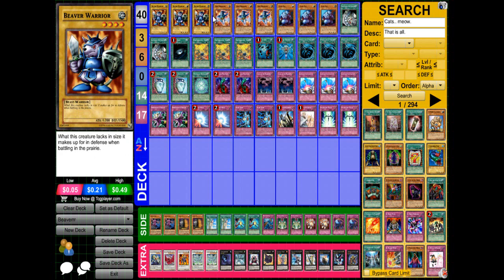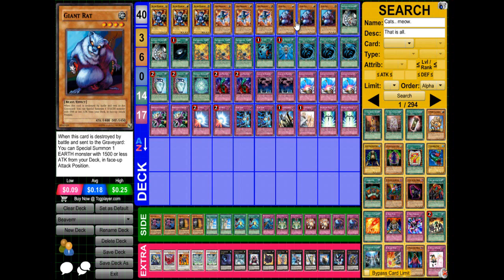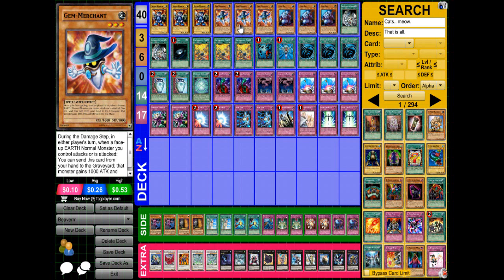And with all the back row I have, it's kind of hard to get around Beaver Warrior. I never thought I would say that ever. And then I got triple Giant Rat because I needed more monsters. And yeah, with the triple Giant Rat, if he's destroyed, you just summon a Beaver Warrior. And if you got a Gem Merchant in your hand, you're done. Your opponent really can't do anything, obviously.